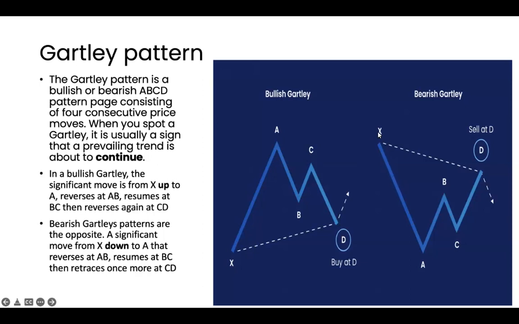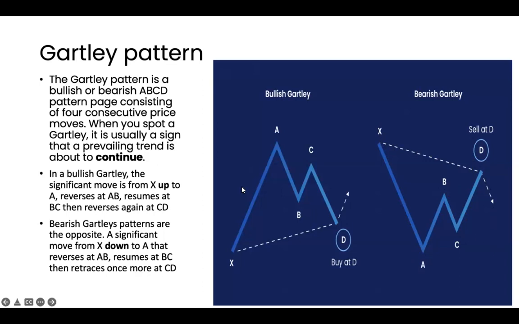So this is point X, where the bearish trend begins. And then you see there's a big move. It gets to point A. Then it meets support. It moves up. Point B, it meets resistance. It goes to point C, meets support. Then it goes up at point D. When the Gartley tells you that this is the point D, for a bearish Gartley, it is telling you the trend that started from X to A that went opposite is about to continue downwards.